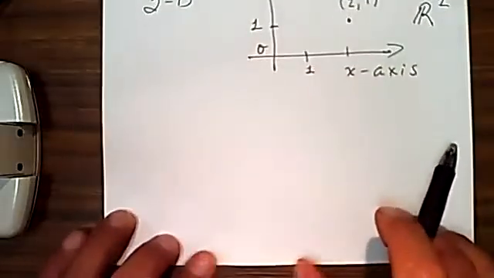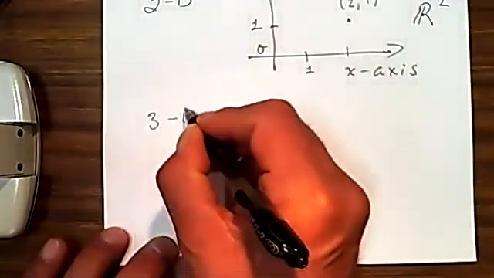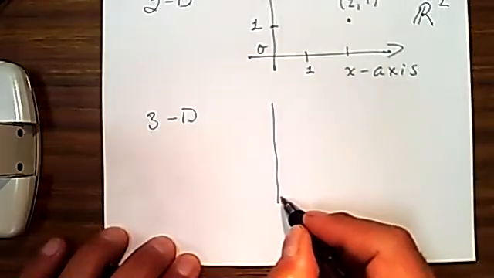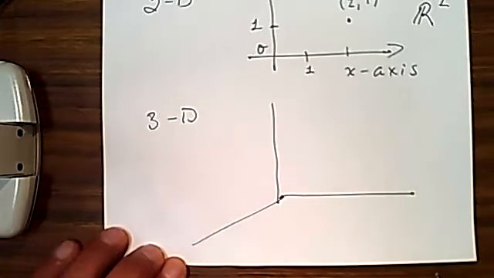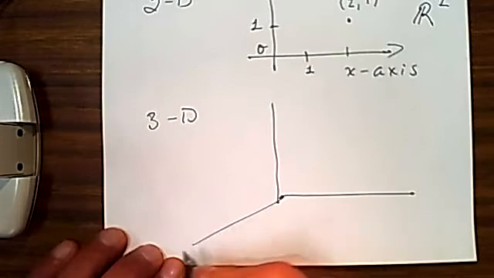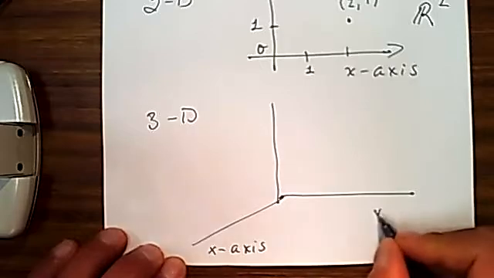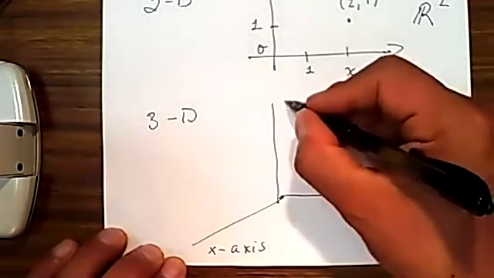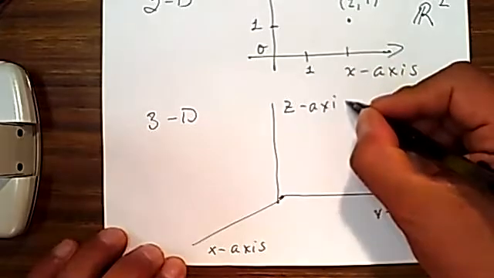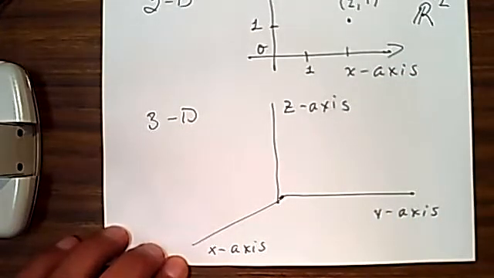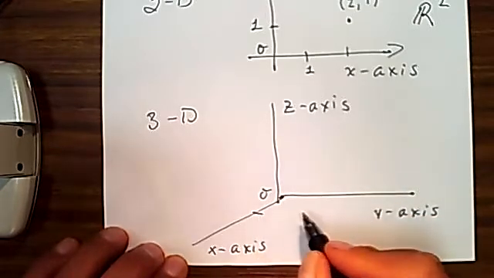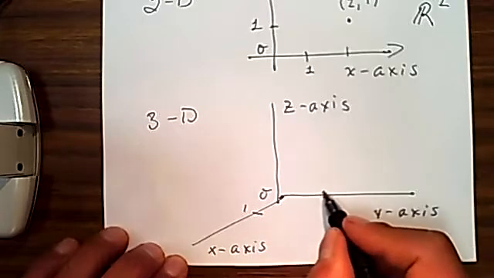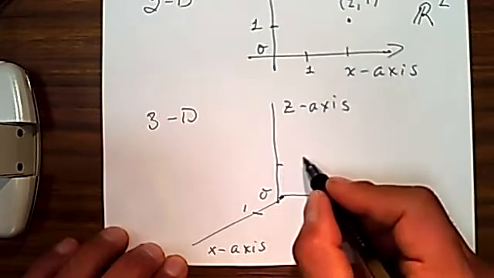And now we go into 3 dimensions, 3D. We got the z-axis, the y-axis, the x-axis. And typically, this is the way we write our 3-dimensional coordinate system. This axis over here is called the x-axis. And then we have the y-axis and the z-axis. I cross my z's to distinguish them from 2's. The point where all the axes intersect is called the origin. We define a unit. So this is 1 on the x-axis, a 1 on the y-axis, and a 1 on the z-axis.